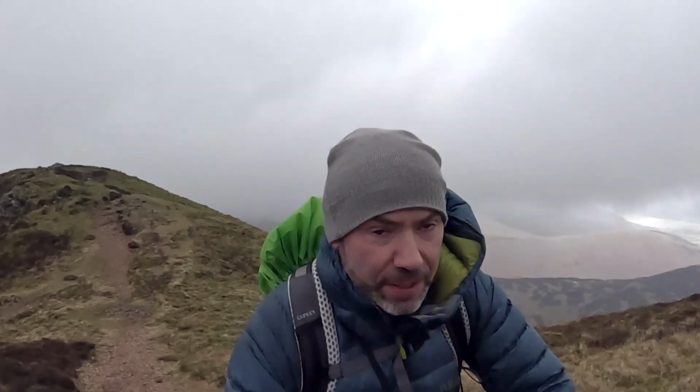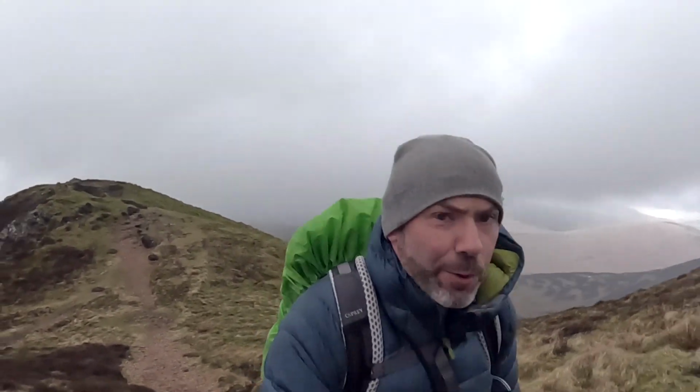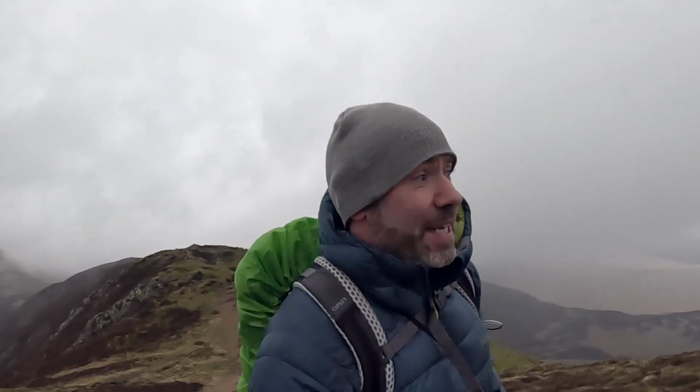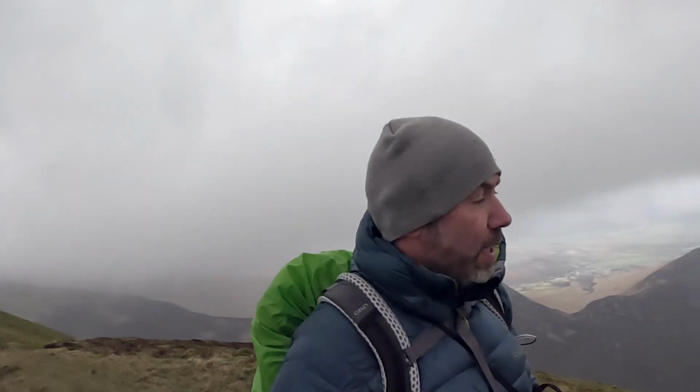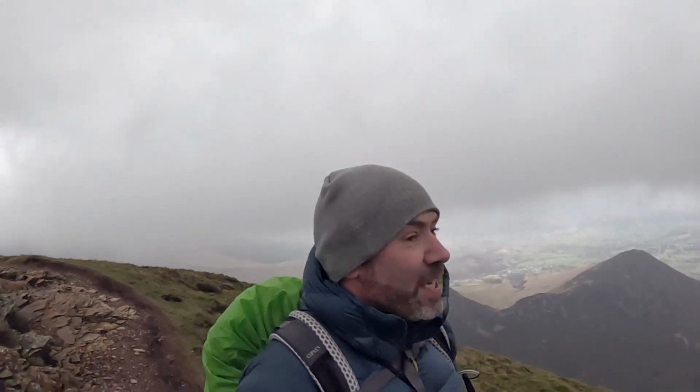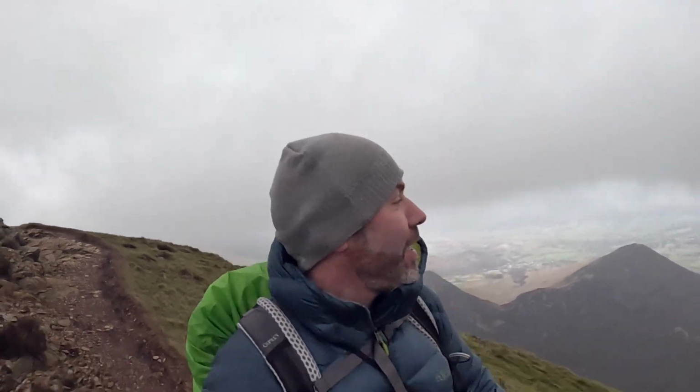On the final way to Causey Pike, there's like 3 little bobbles you go over, mini mounds. It's a bit up and down, but it's a good walk, and the path's decent. Today's been pretty good. It's January. I know it's windy, but it's only like 10 degrees. So I thought, you know, it's not raining, just get out. And you can pretty much.